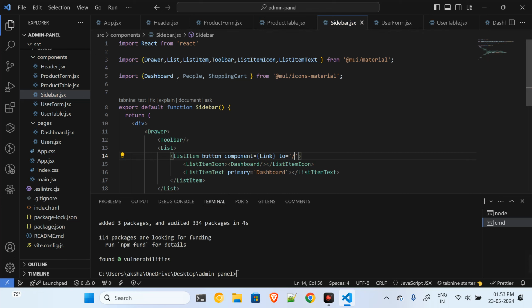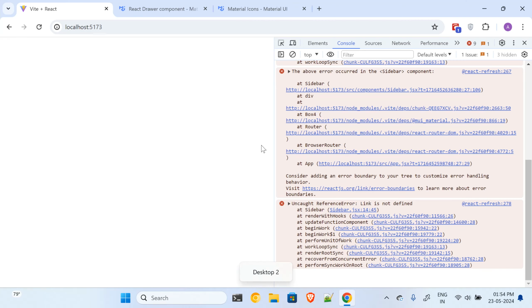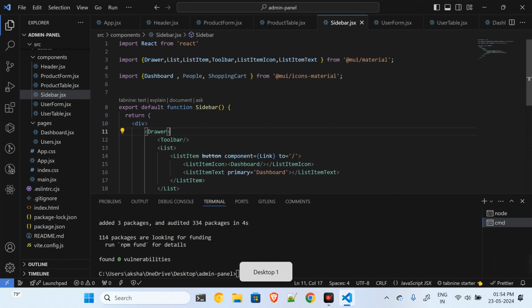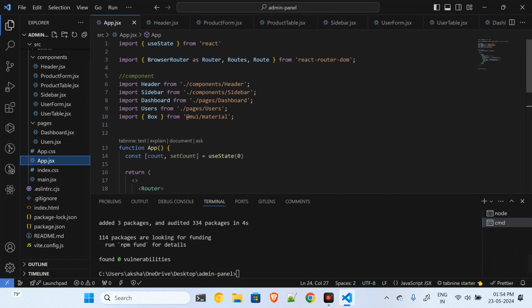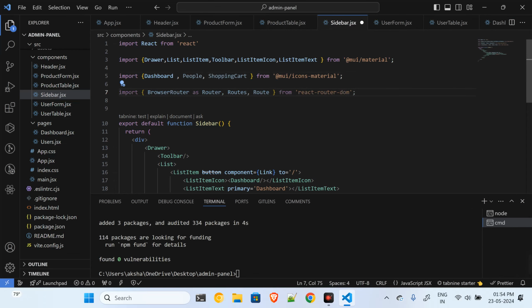Okay. So when it comes to this button, let me see whether I have to import it or not. It's a clickable button, but I'm getting this type error. I don't know for what reason. Link is not defined. Okay, so when it comes to this link and all, we have to import it from react-router-dom. So I will copy this. I will come over here, and I will say link.